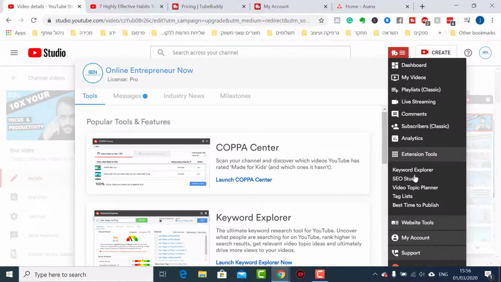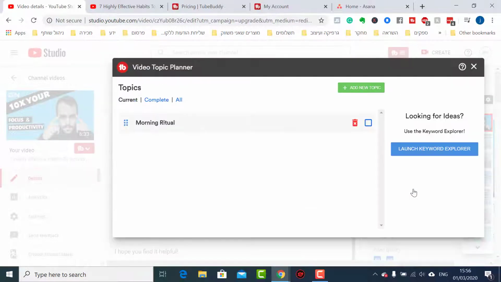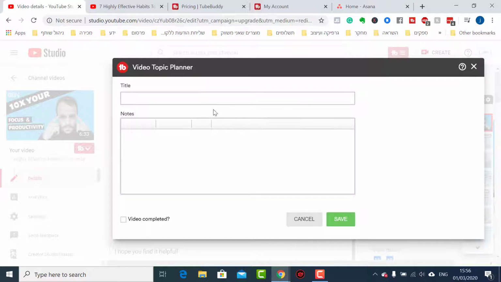Okay, so next you've got the video topic planner, okay, and this is like a sketchboard where you can plan new topics for your channel, okay? So this is a nice little feature. You can add the title of what you want to create. So let's say you want to create a video about productivity. You can add it in here, add a description, add some notes, okay?